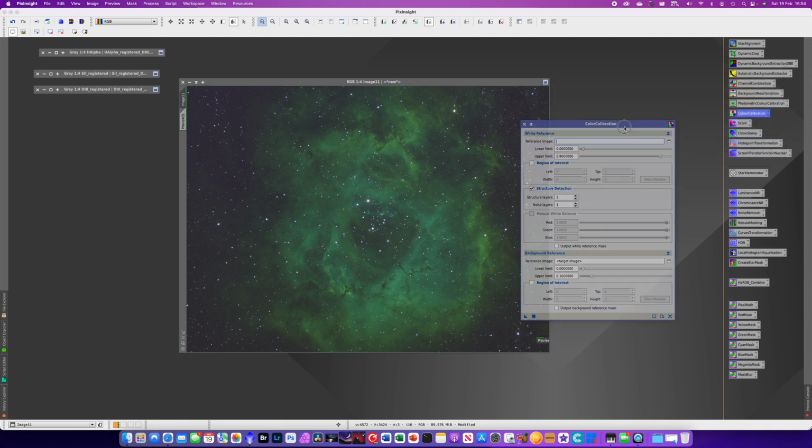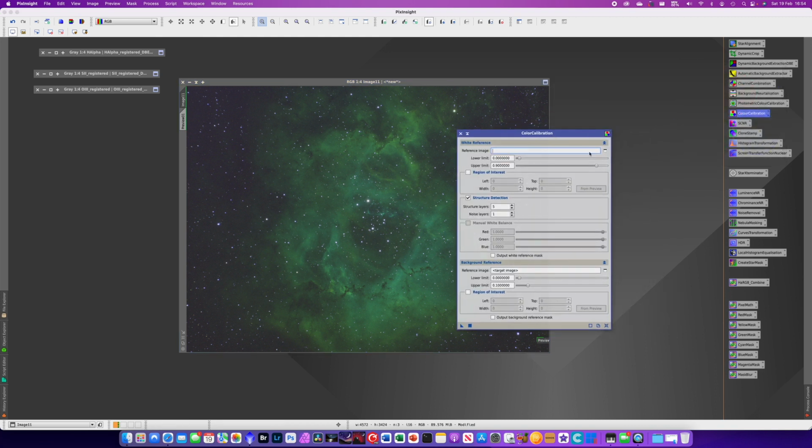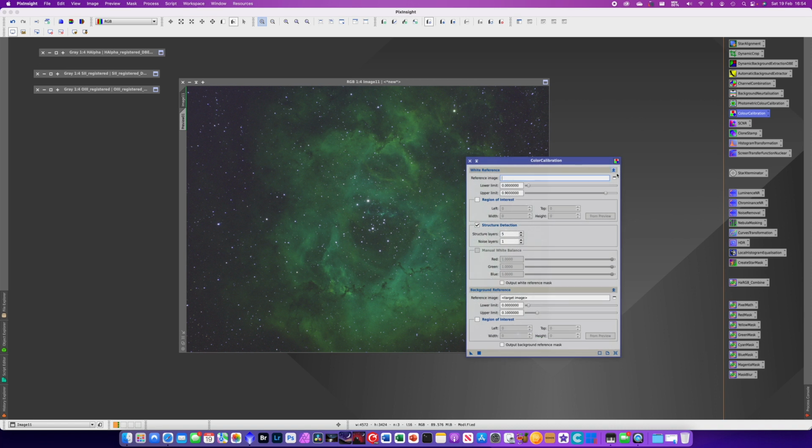You've also got photometric color calibration where it should plate solve and do the color calibration, but for whatever reason it never seems to work for me. So select a bright star in there, so that's going to be preview 2. Preview 1 is the background, and drag the triangle onto there to do the colour calibration.